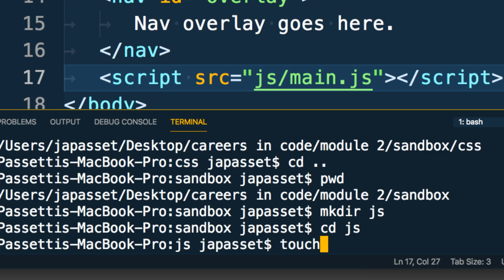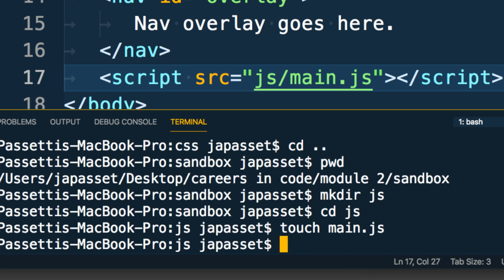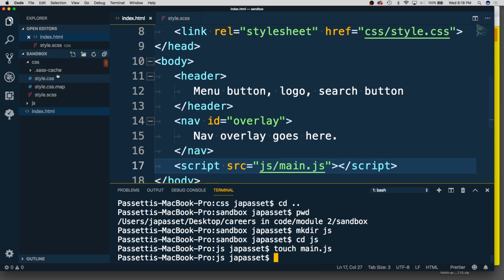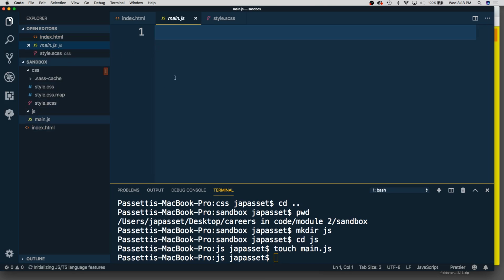Touching you. Touching me. Touch what? Main.js. Touch whatever file you're linking to in that script source, but you can see my script source. I'm looking for a file called main.js. Beautiful. Enter. Open that file up.